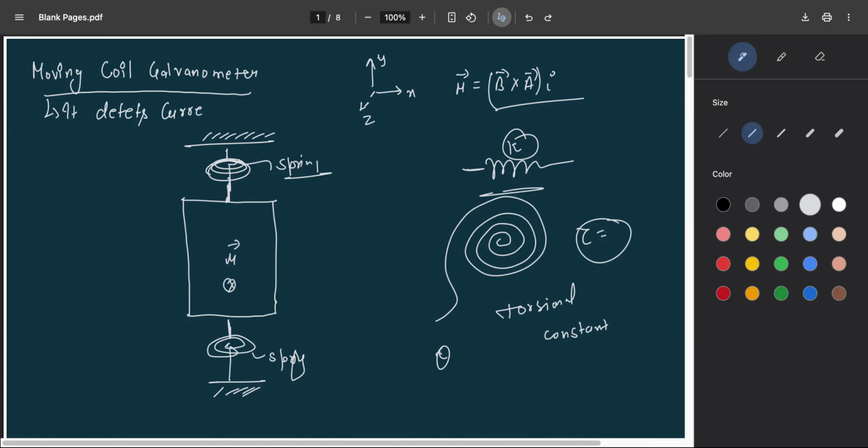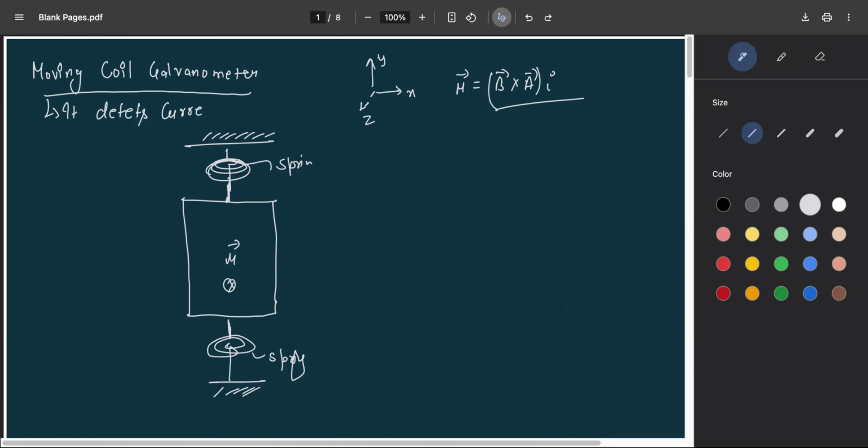In the case of a spiral spring, okay? Spiral spring, this is also a spiral spring. So this kind of thing is there. Now, if I ask you how you are going to detect current. I just told you, in general, this galvanometer is going to be connected in a normal circuit. Right? Assume this is a normal circuit. Here you have kept a galvanometer and something like this, right? So galvanometers make something like that.